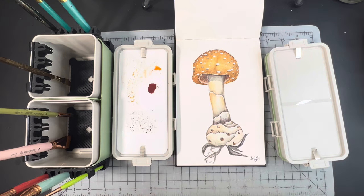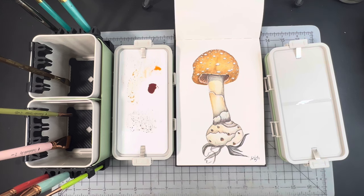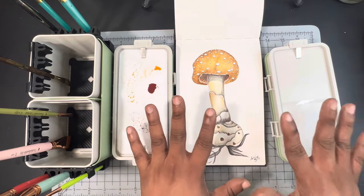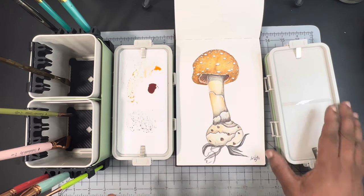Now, I just recently found out that April is plein air month, I believe. So I'm going to be trying to do some outside painting, and I'm going to be taking you guys along on that journey with me. And I think this is going to be perfect to go along with some other things that I'm planning to put into my little to-go bag, and I will shoot that video coming up really soon.